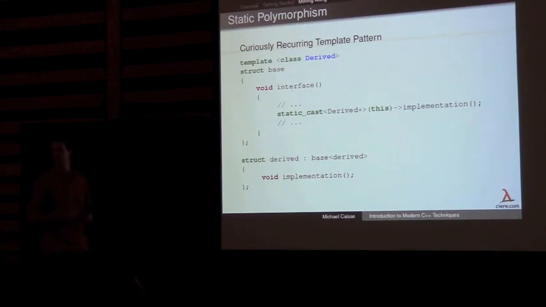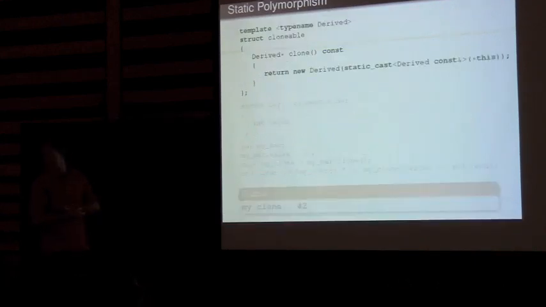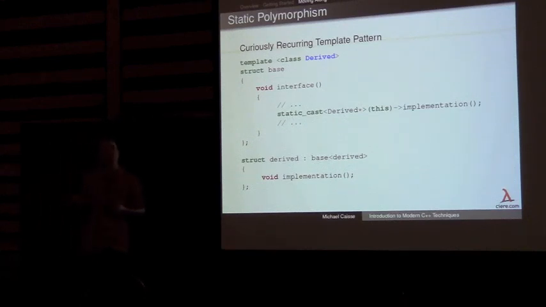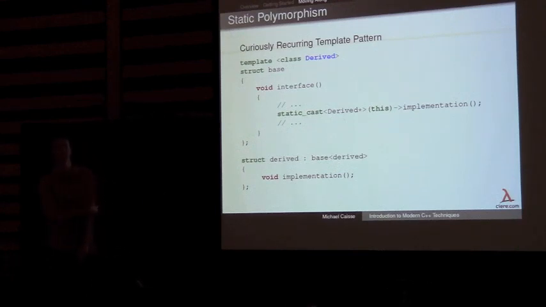Let's look at a different example though. So this can be inline, right? Yes, absolutely. Yeah, so the big win is, and this comes up over and over again, modern C++ techniques take advantage of showing as much as possible to the compiler so it can optimize things for us. If it knows what's there, it's going to do the right thing. If we hide that, it won't know. We're going to see that later where things are going to get really convoluted, but compile down to nothing.